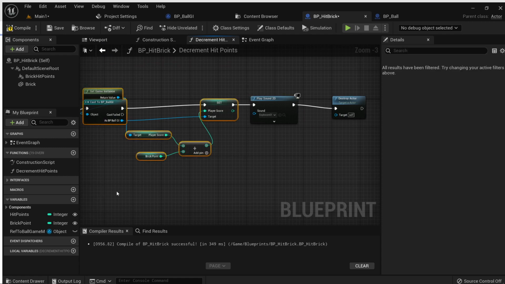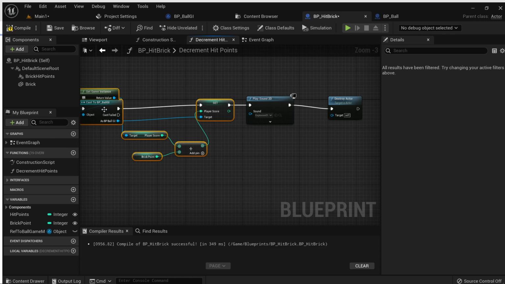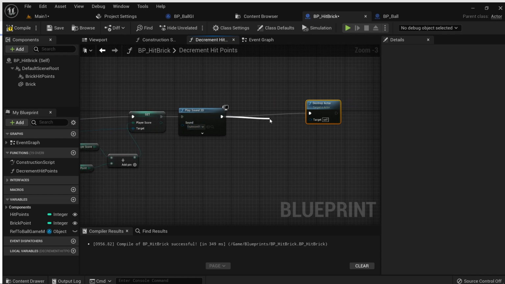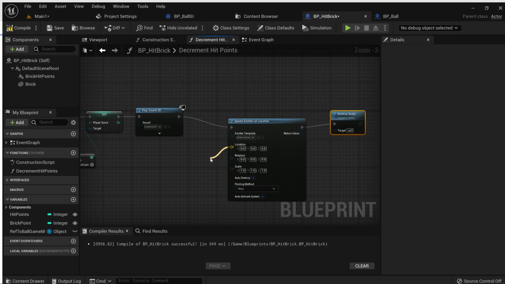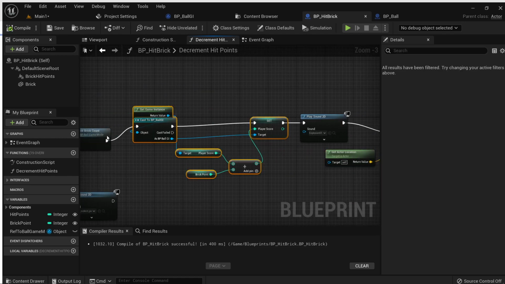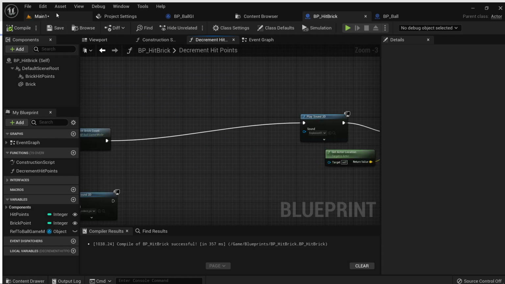Otherwise, you guys can just change the variable type instead of putting it into the game instance. You guys can have it inside itself. And wait, before that, just gonna get game instance, no, set game pause, no, okay. Spawn emitter, yeah, spawn emitter. Just gonna have the emitter for now at location. Just do the same thing so that you guys can see the particle effects and get actor location. Yeah, that's it, perfect. So we have everything ready. So now we're just gonna add the explosion. Compile, save, and yeah, I'm just gonna remove this part because for some reason it isn't working for now, but yeah, we can get back to that later.